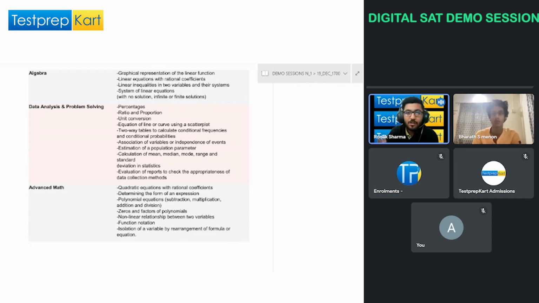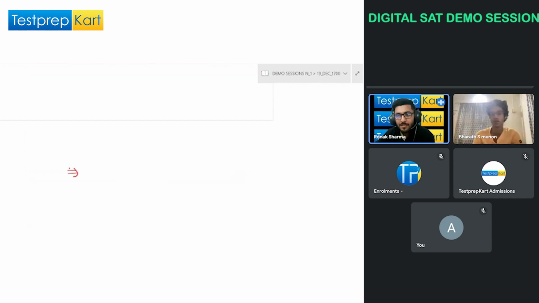35 minutes for 2 modules, because earlier we were having 2 subsections like non-calculator and calculator. So you might be aware that now the whole paper is simply the calculator section. But still, on the basis of analytical skills or the types of question, they have divided the math section into 2 modules, module 1 and module 2, in which they have kept the number of questions same, that is 22 for each of them. So that will make the total of 44 questions for the whole math section, and definitely for the 800 marks.